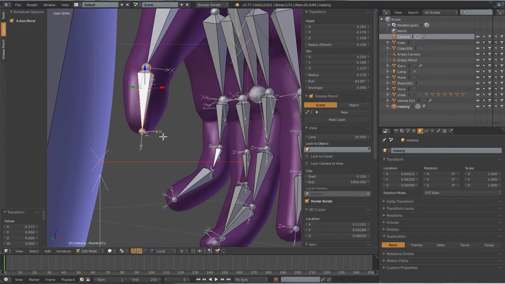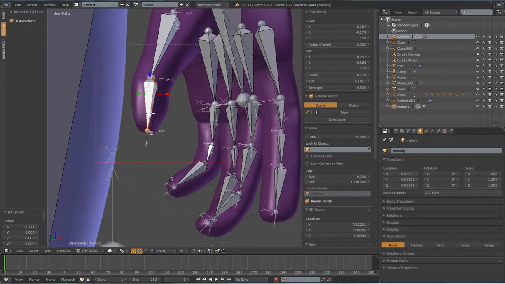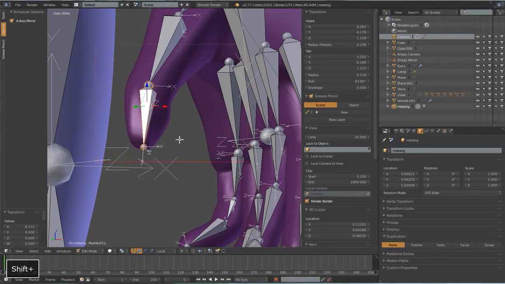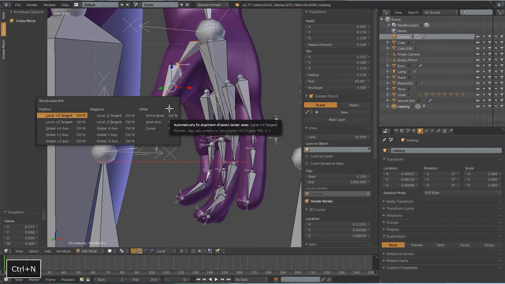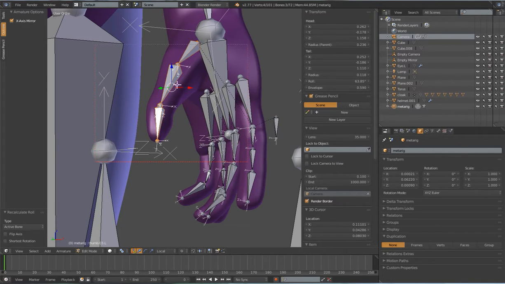I always do this on the tip of the finger, and I can get all these other ones set for free after I do that by just selecting them. I'm going to select this one and shift select the next, and then shift select the one that I rolled last, and with Control N I'm going to recalculate all the bone rolls to the active bone. So I'll just select active bone, and those pop right into place.